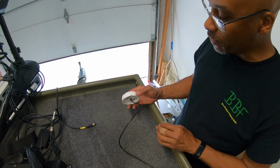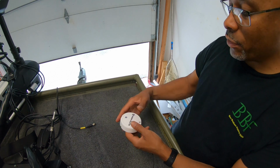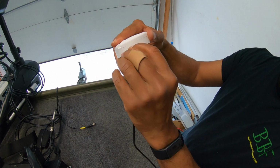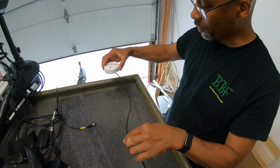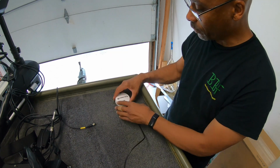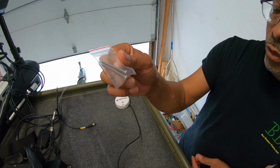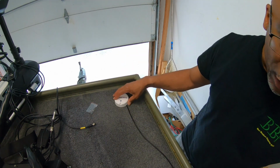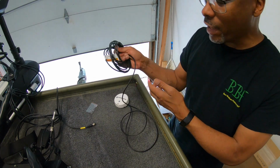There are a couple different ways you can do it. You can install it to where if you don't have access underneath, like I do, it has a nice cutout right here, so you can still mount it flush and run your cable topside. I won't need that for this boat, so I'm gonna drill a 1/4 inch hole to run this wire through and then secure the puck down with the included screws that came with it. And then I will connect the positive and negative leads, basically connect power to the puck.